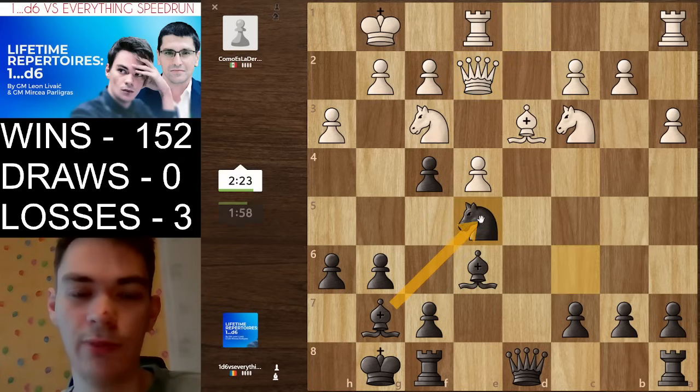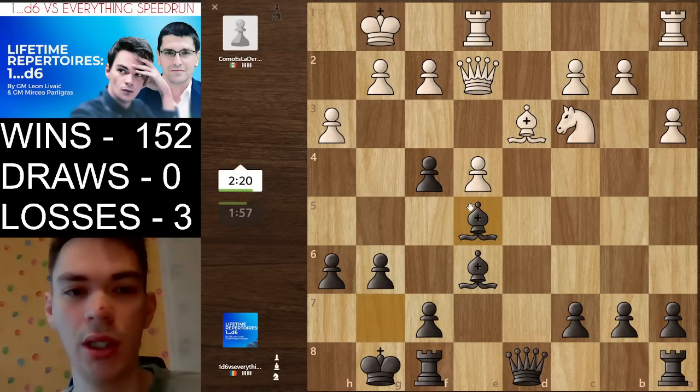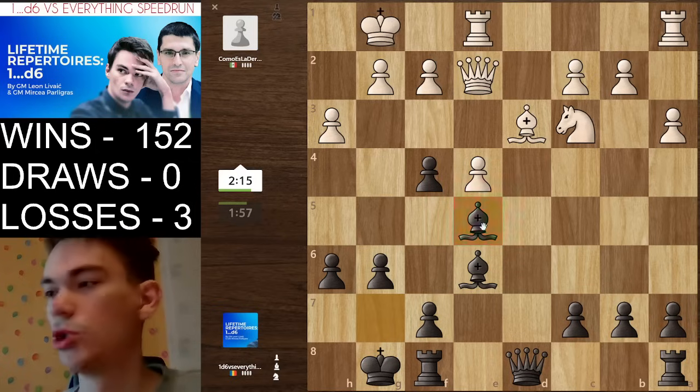Let's go knight e5, block. I think my opponent was supposed to go e5, no matter if it's good or not. Now I get in a very nice blockade. Nothing is going to ever get rid of this bishop.